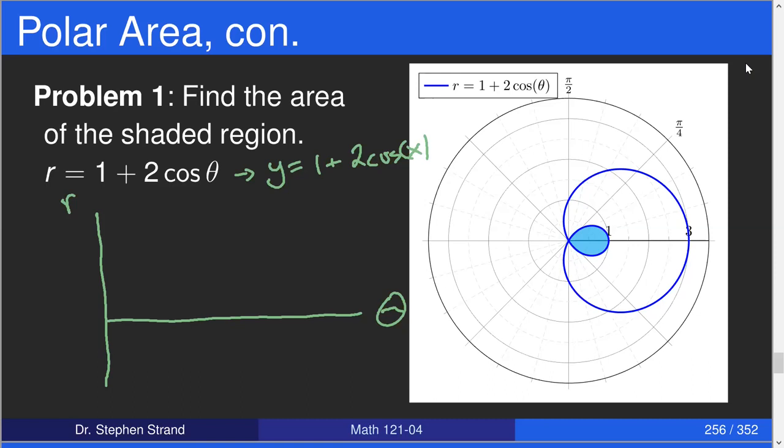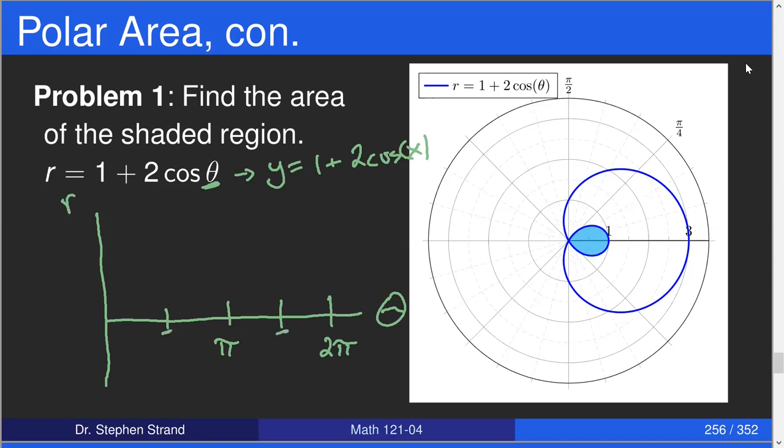So since we just have theta in here, the period is still going to be 2 pi for cosine. And then I always like to break this up in half a couple times because these are the key points for both sine and cosine. This is going to be pi, and this one will be halfway, so this will be 3 pi over 2, and this will be pi over 2.